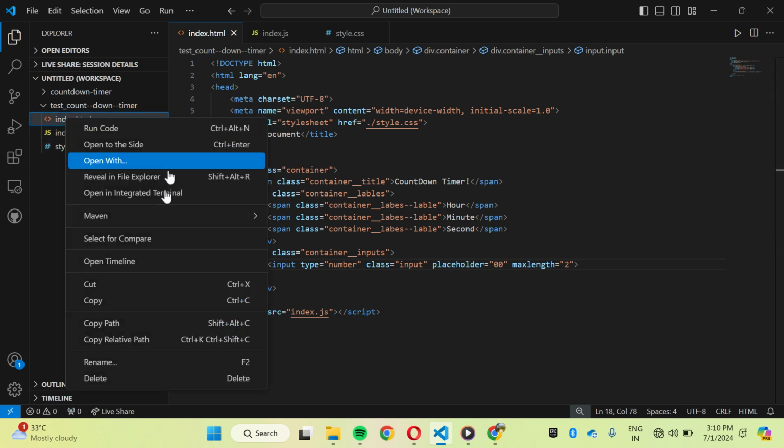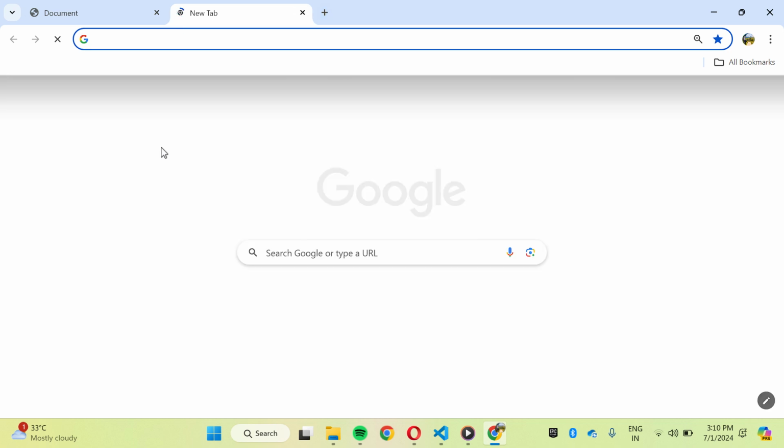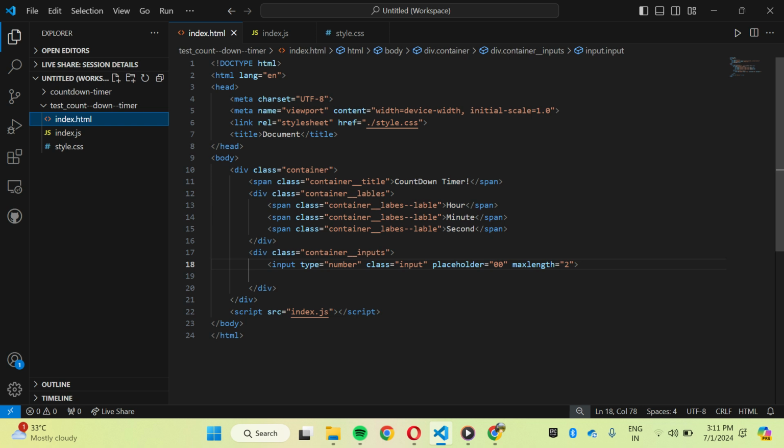So I'm just going to basically copy the path of the code we wrote here and paste it. This is the code we have written here. Wow, in this input tag I am able to type more than two values, even though the max length is 2. So I have to slice it. I'm just going to use the on input.